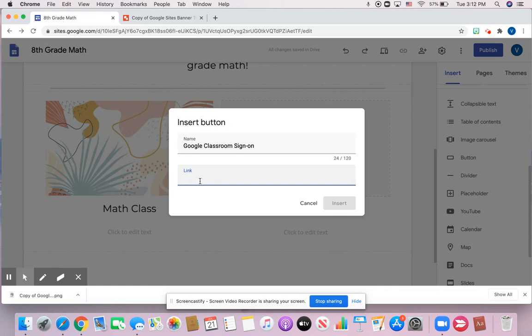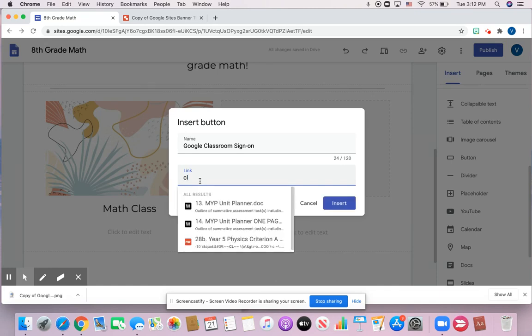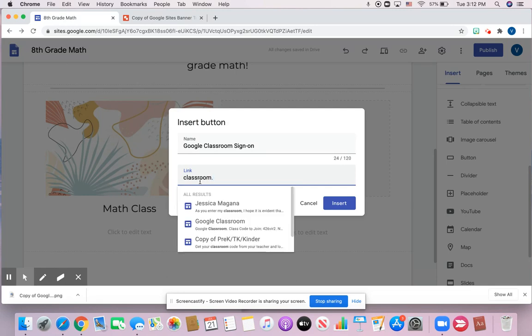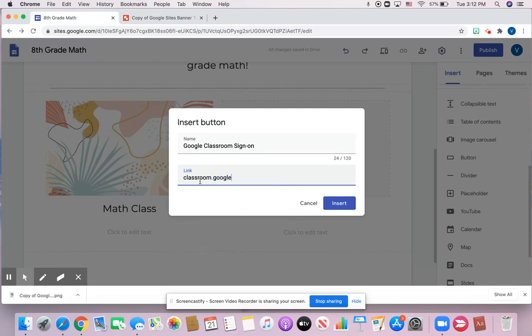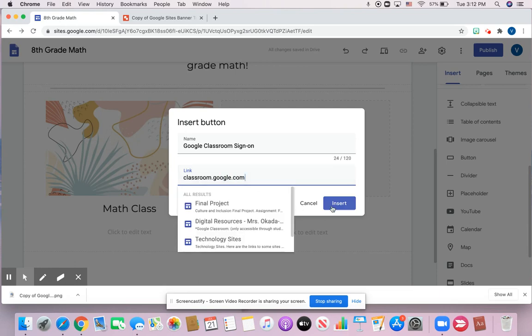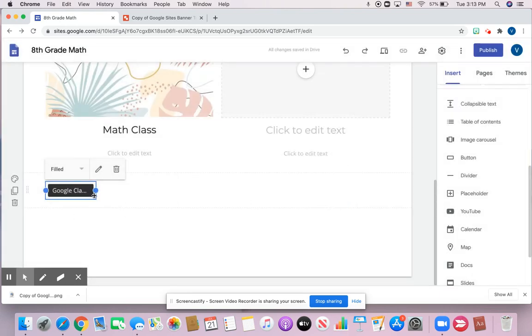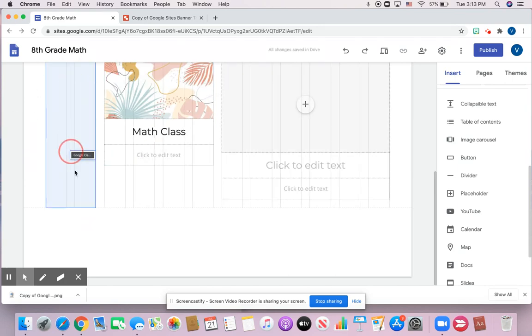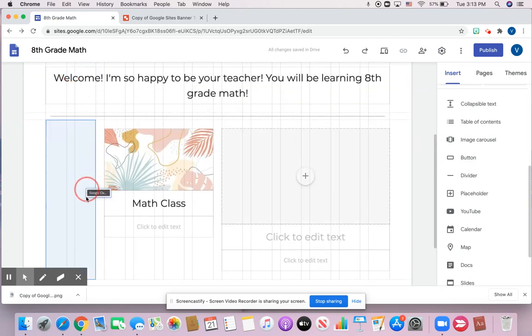The link is something you can get by going into your Google Classroom and copying and pasting it, but I'm just going to type in the regular link for students to log in. Okay, and then you can adjust, and you can always bring it back up to the top so it fits right there. Oops. Let's go back down. So you can just play around with this.